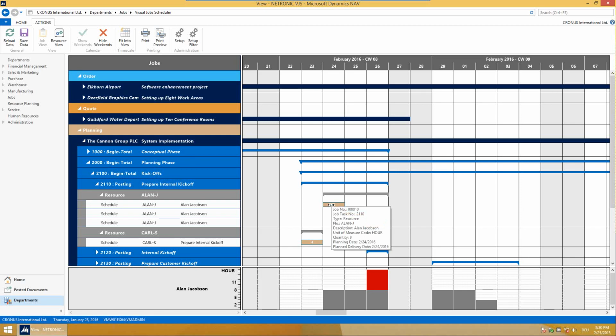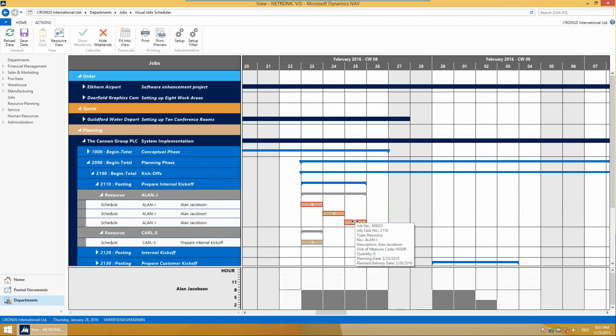A couple of things that we found pretty unhandy when we started working like this is, you saw that when I wanted to move this activity, the preparation of the internal kickoff where Alan Jacobson is involved, by one day, I had to move these 3 individual planning lines. Now for some reason, I assume I can start on the 23rd, I would have to move everything to the left again. So we give you also the possibility to grab this summary bar and move all 3 at once. Then you see 3 times this red border. Now all 3 job planning lines had been changed.